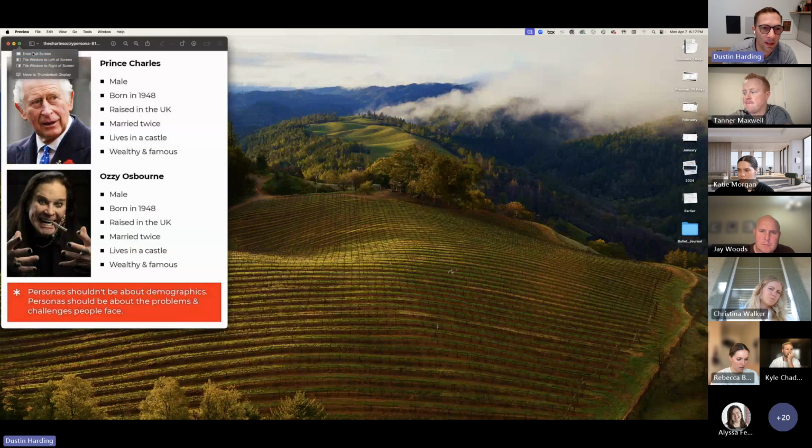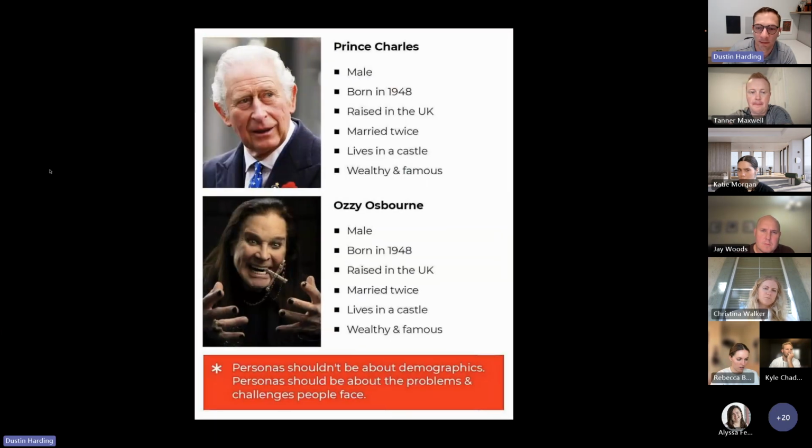You have two people here that would match demographically: both male, both the same age, both in the UK, both have been in a past marriage. They live in castles. That's getting pretty specific, and they're wealthy and famous, right?